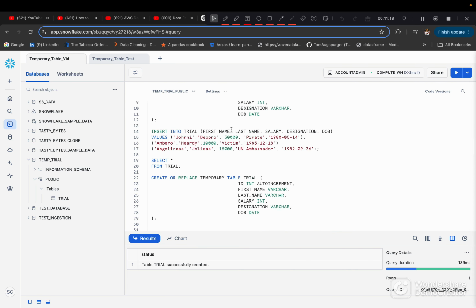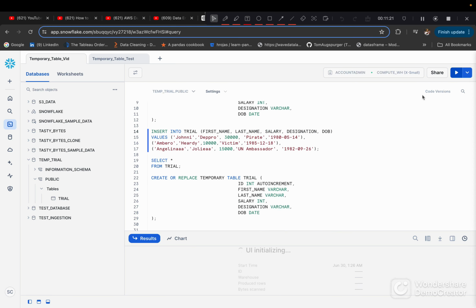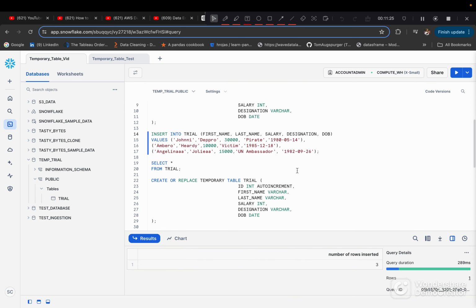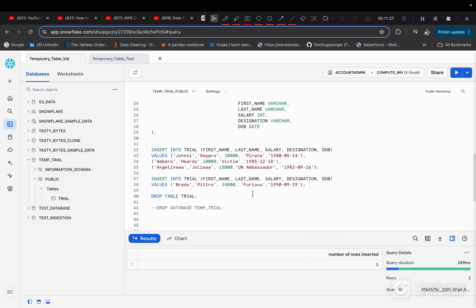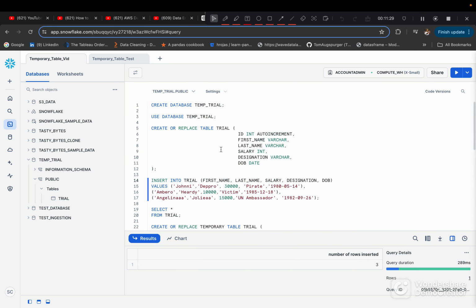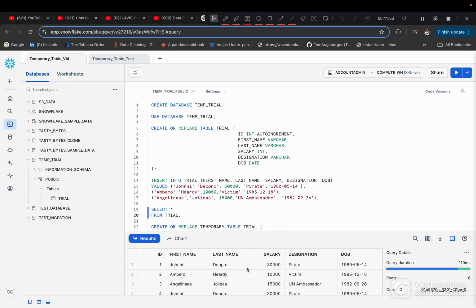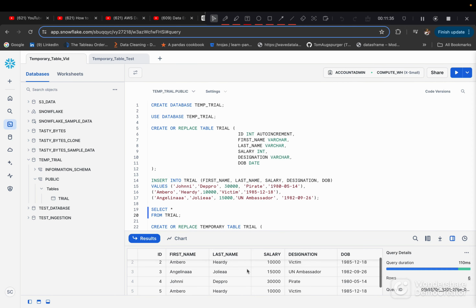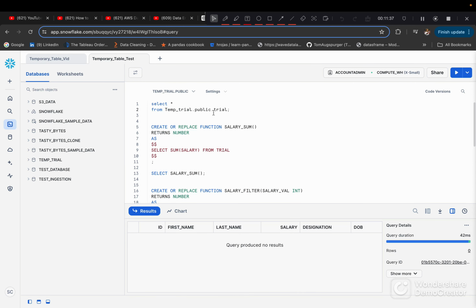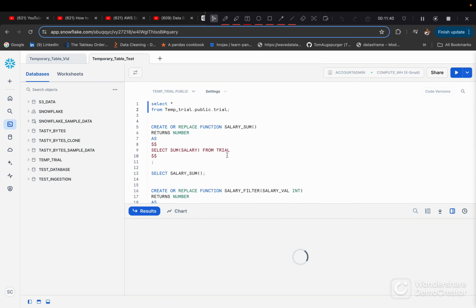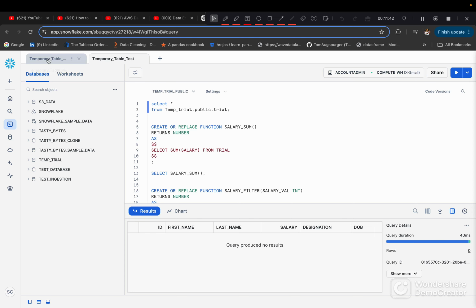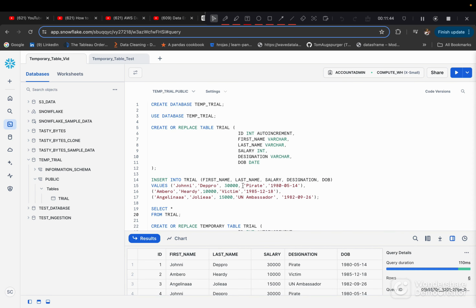Okay, and let me insert the values. I inserted the same values again. Let me run this here again. I will see them twice. Yep, they are here, but if I run it on the other sheet again, it is still going to be blank, because the temporary table takes precedence.